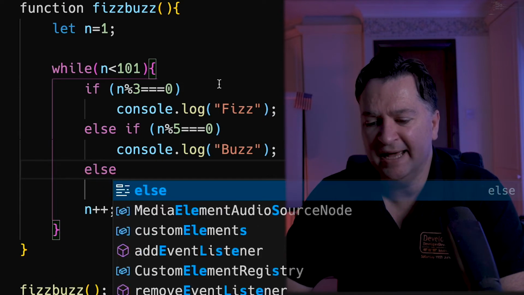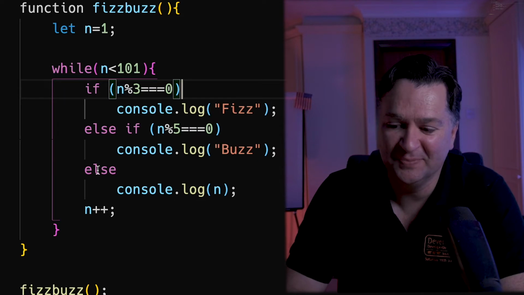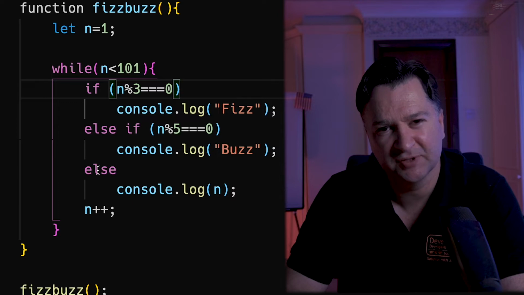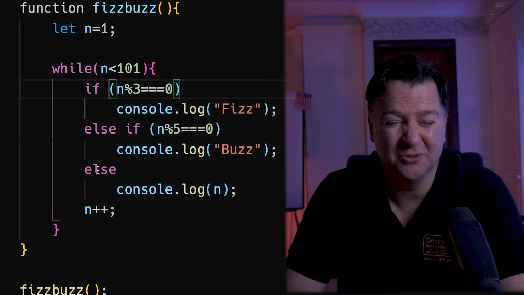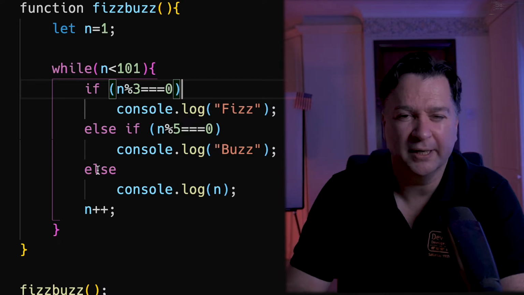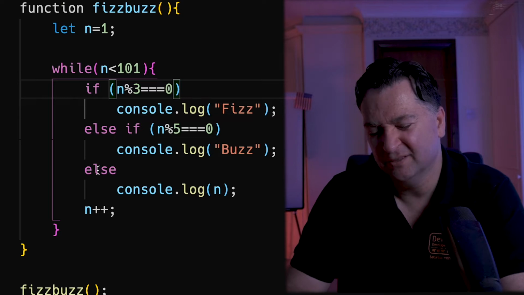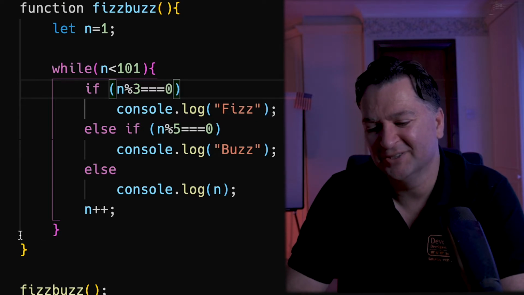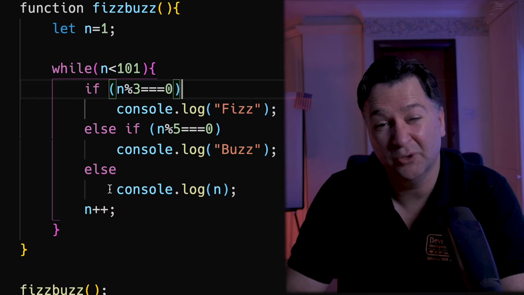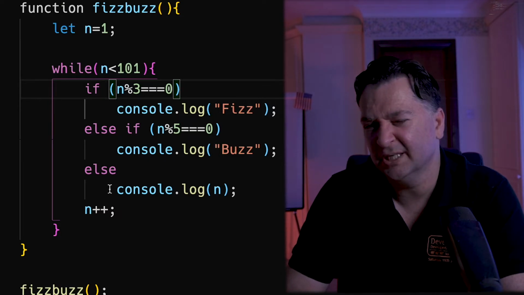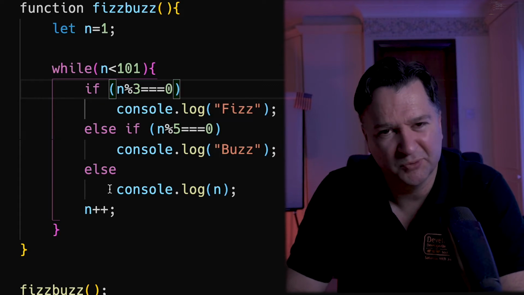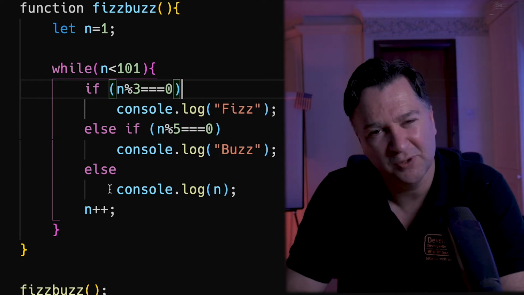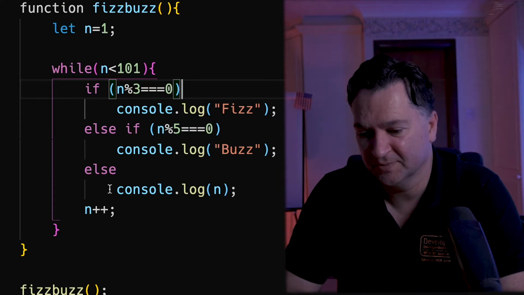I'm using the else if, and it's really interesting in FizzBuzz. As coders, we've dropped the elses and else ifs quite a bit, and we just use if statements a lot. Because we're using functions all the time, we'll break the loop with a return. But in the case of FizzBuzz, having that sort of if, else if structure, because I'm not doing any returns, is quite a nice structure. We'll see later on how we get rid of that. From a coding perspective, it's just useful to remember. It's a construct we don't often use, but it's a nice reminder that it is useful in some scenarios.